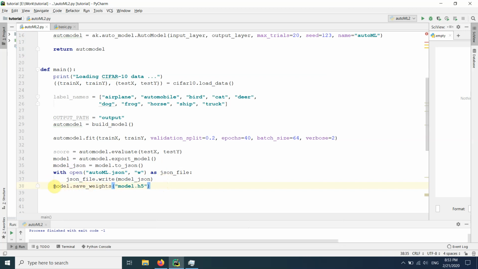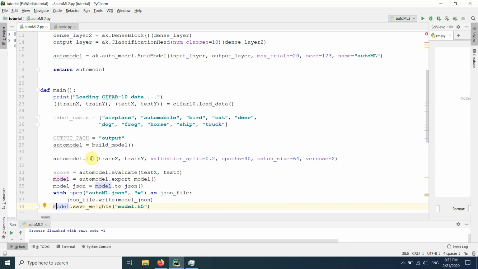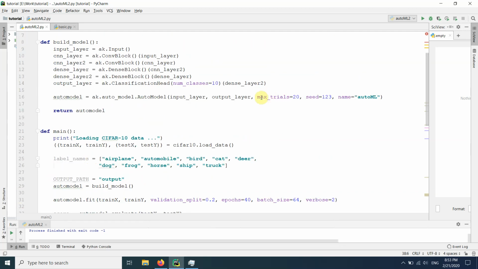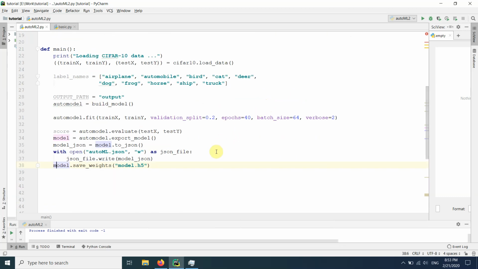Secondly, what we want to do is to save the weights of the auto model that has obtained the best accuracy from the maximum number of trials. Okay, so just print a message that the model was saved successfully to disk.